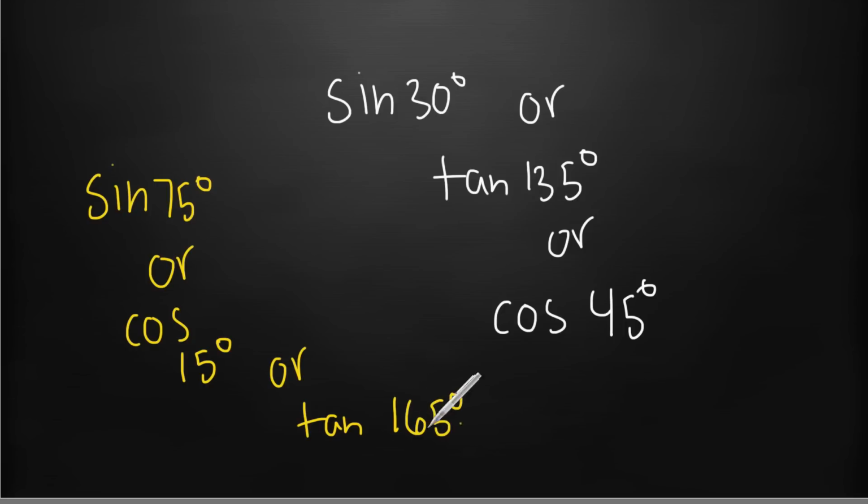Well, clearly none of these angles are on our unit circle, and so the question is, is there a method, is there a way, is there a formula for us to be able to find the trig values of these angles, sine, cosine, tangent, secant, cosecant, that are not on the unit circle. And so today we are going to be looking at several different formulas that will enable us to find the values of these functions.